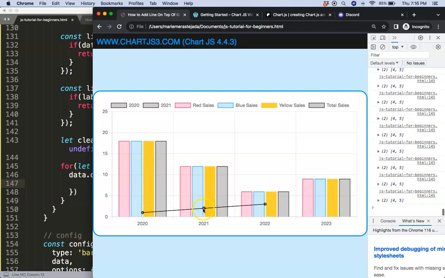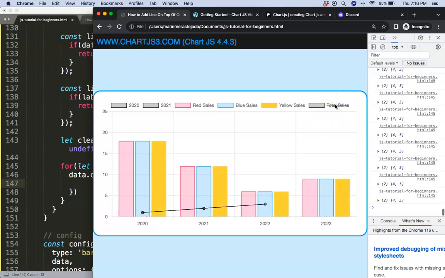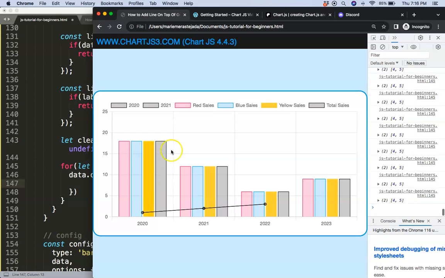We have 2 line data sets, we have 3 bar data sets, and we have 1 that should be the total. The total, which is this one here, should not have a line pointing on top of it. So it's only these 3 here.